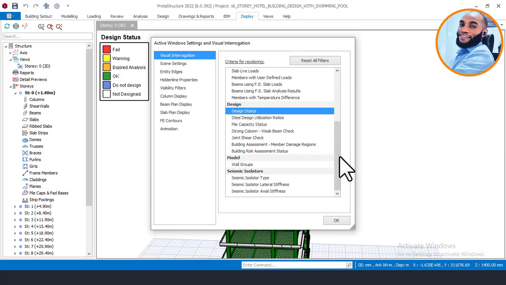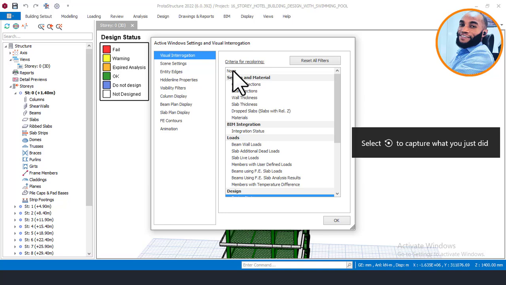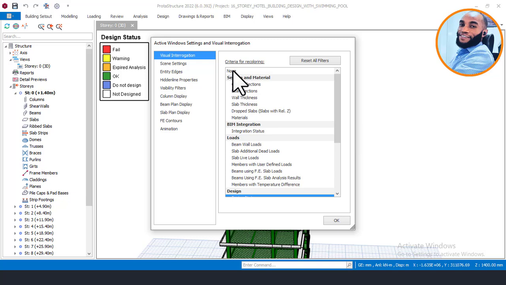I will scroll up here and activate the none interface. This none interface takes us to the model interface where we did our modeling, around part 1, part 2, up to part 15 and all that. Once it is activated, it will change from the design status to the model interface.